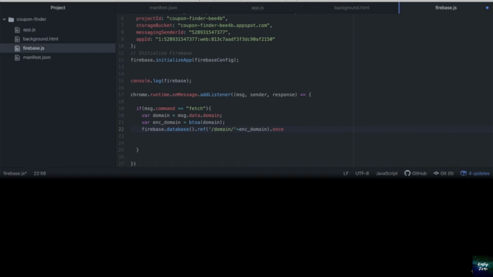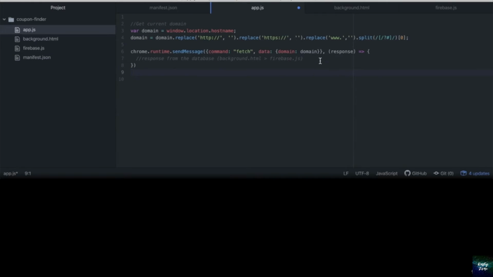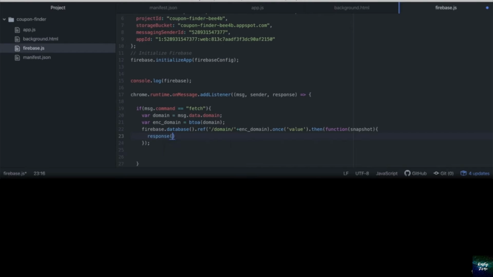Now, because Firebase lets you get results in real time, we have to make sure that we explicitly say once just here. This will fetch it, getting the latest information each time we make a call, and then we need to listen for the response. In here we will get our results. So we will say response. This will send it back to app.js. We'll get the result in here, so we can start to use this to render it onto the screen. We want to set a number of different parameters here so we can actually debug and find out what sort of information we're getting back from the database. So we'll set a type of result.